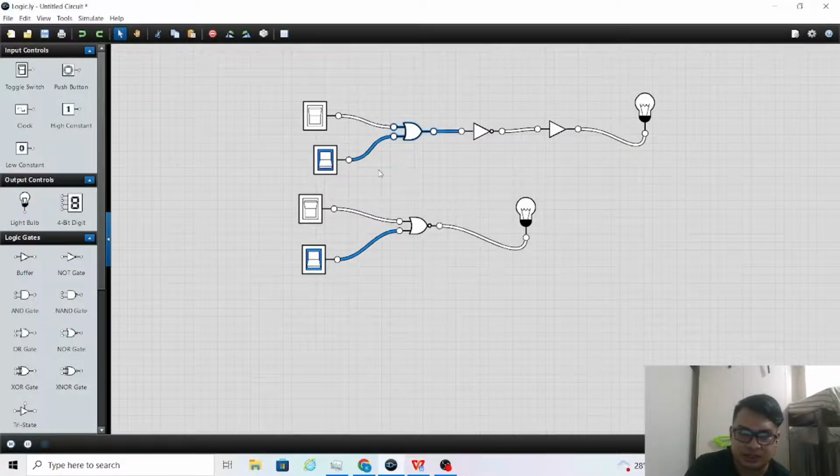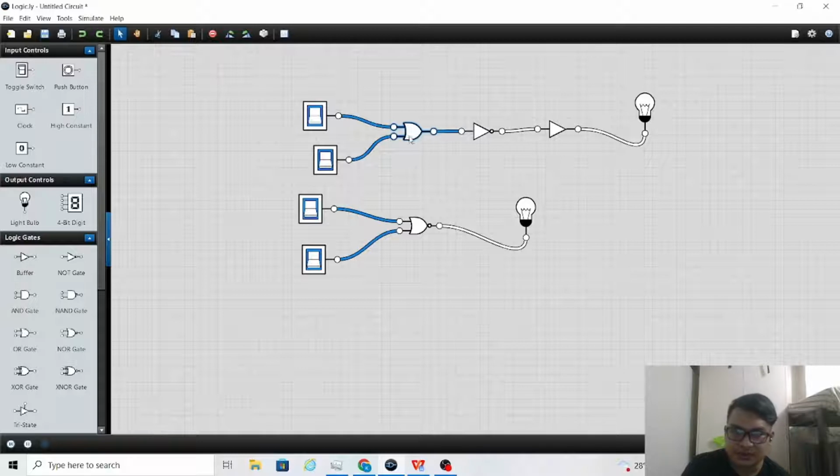So let's try it. Let's put input A and B 1 1, and the combination of OR and NOT gate is also 0. For the NOR gate 1 1, the output is 0. As you can see, it has the same truth table. The combination of OR gate and NOT gate has the same truth table as NOR gate.